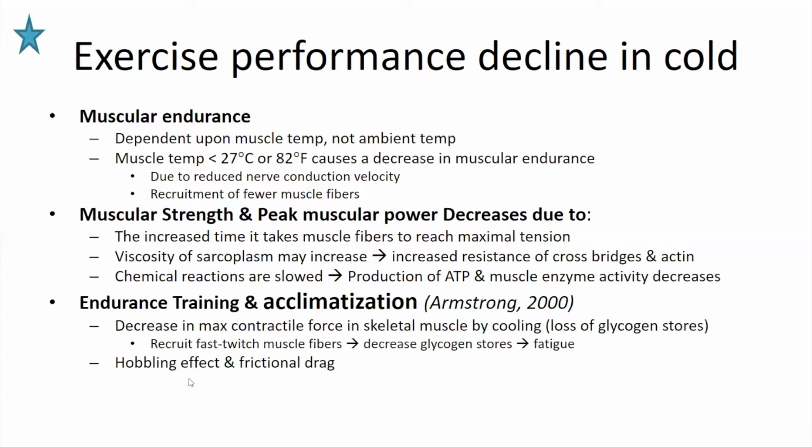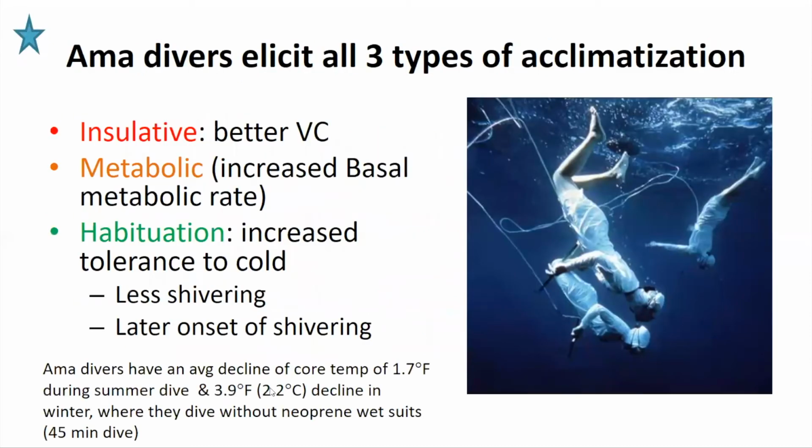Also, there's a hobbling effect and frictional drag, and this is related to performing in cold weather. You're probably wearing big and bulky clothing, and this is going to have a negative impact on your performance because of the hobbling effect and the frictional drag caused by that additional clothing that you're wearing.